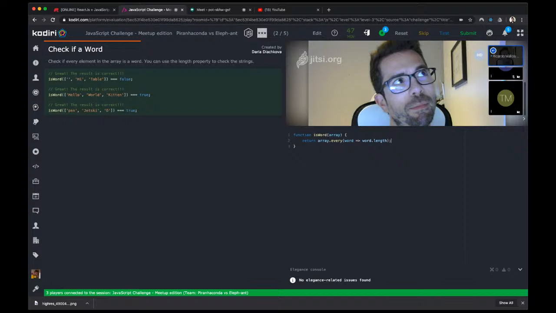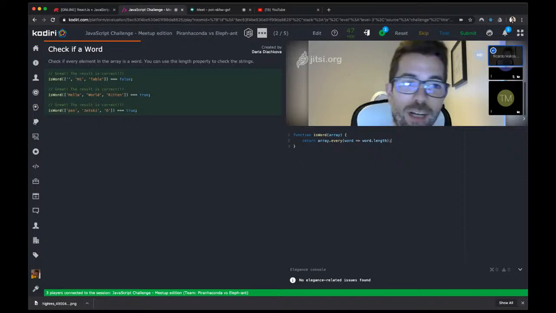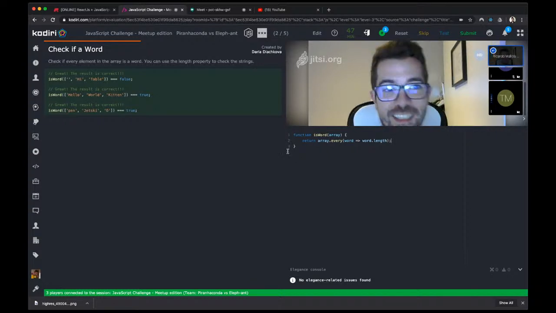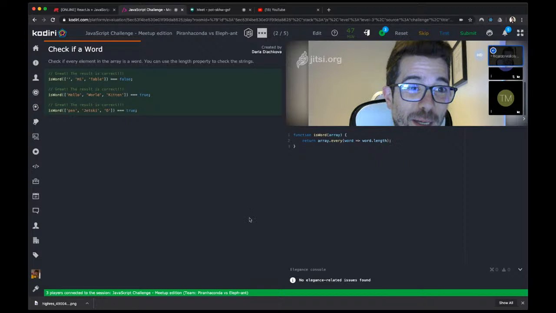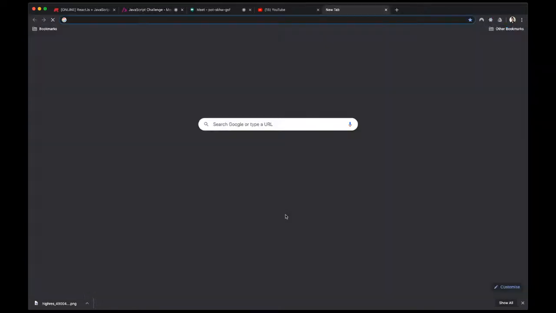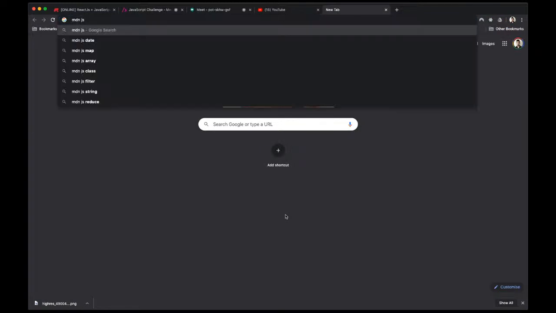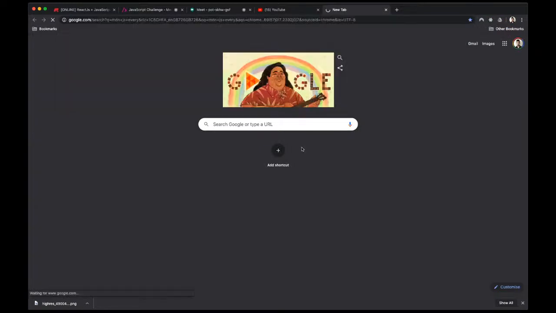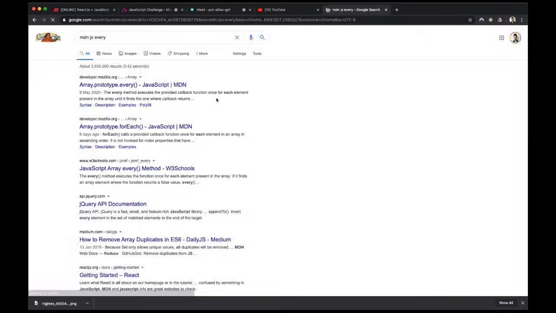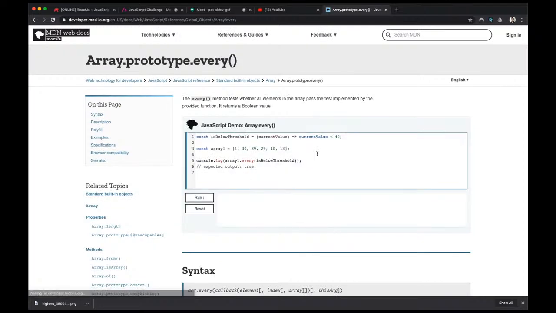I believe every is going to stop as soon as the first iteration fails. But I'm not 100% sure. Let me go to MDN JavaScript every. That's a really good point, because if every goes until the end of the array, it's a bit pointless, right? It's not efficient at all compared to what you have proposed.